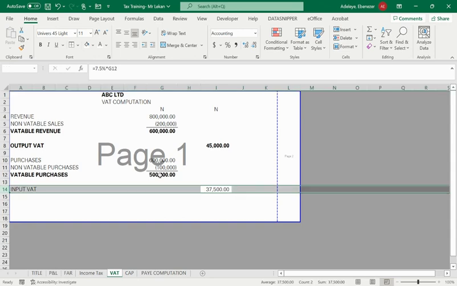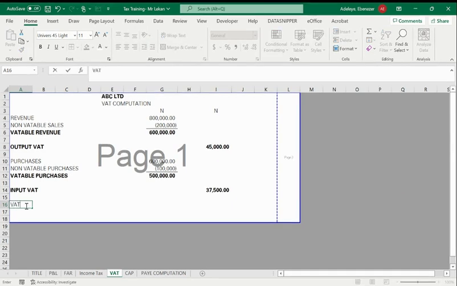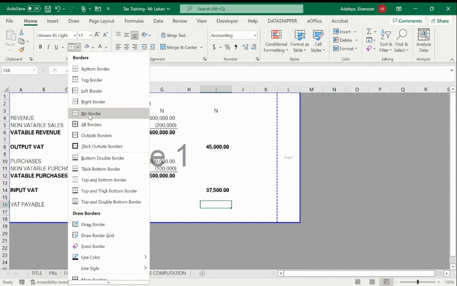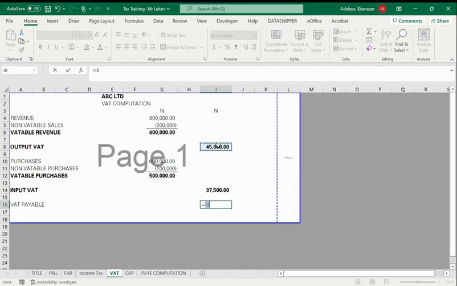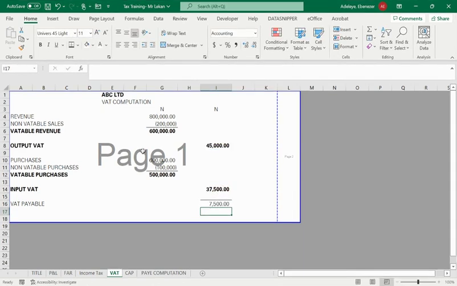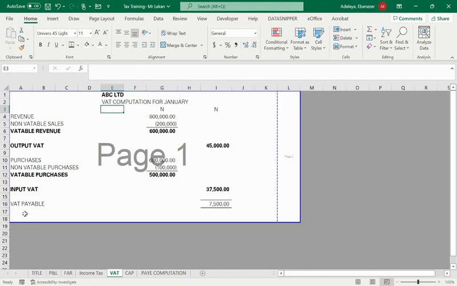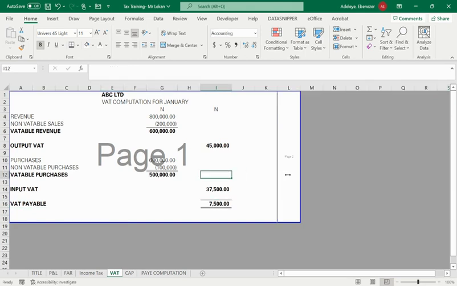So our VAT payable will be the difference between our output VAT and our input VAT. You can just say this is equal to this minus this. So for the month of January, the amount that we're expected to remit to the government is 7,500.